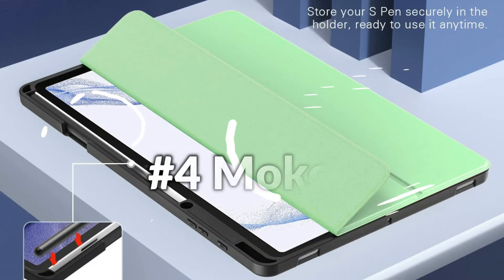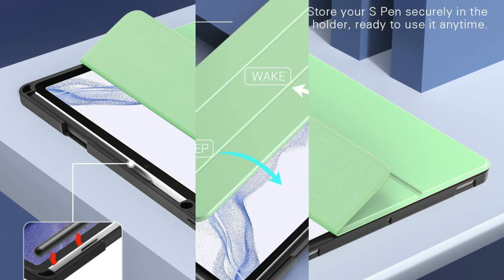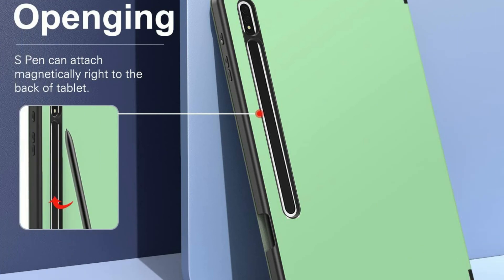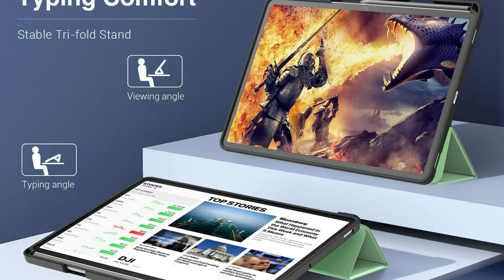On number 4 we have Moco Case. It features a premium PU leather outside and microfiber inside. The front cover can safeguard your tablet screen well from scratches as well as finger marks. The back shell, made of shock-absorbing TPU, can secure the tablet well from bumps and declines. Solid magnetic connection to develop a steady viewing stand for your tablet. Two angles are provided for pleasing your watching and also inputting demands. Free your hands for other amusements. A pen holder port for holding your S Pen in place firmly to prevent dropping or missing. An exact cutout on the back covering for the S Pen to directly attach to the tablet.